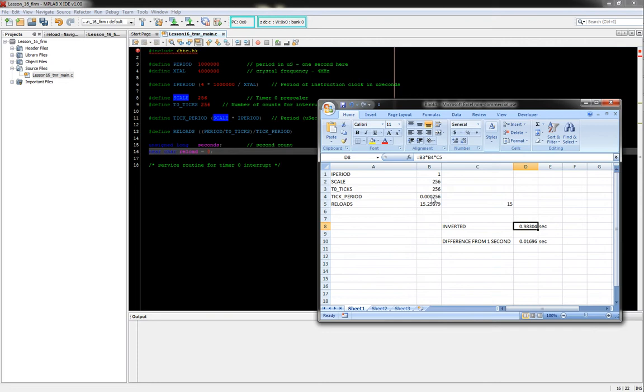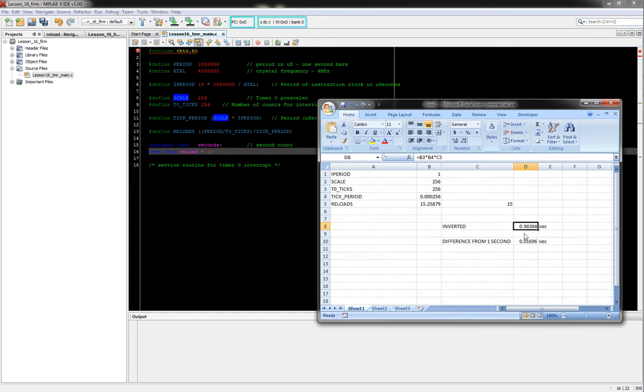then that is going to have to be times our B3, which is 256 ticks. Okay, so that's what we're doing: 256 microseconds times 256 ticks is one reload. Then we're going to multiply it by 15 reloads. That's where the 15 comes from. So first we have 256 microseconds times 256 ticks in a reload, and then we have 15 reloads worth.